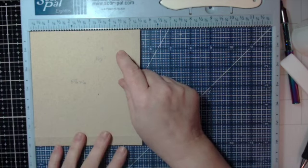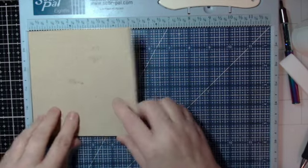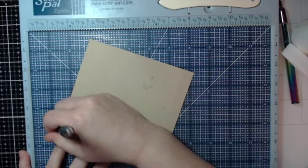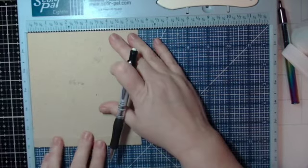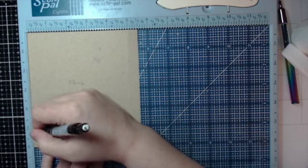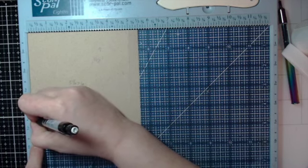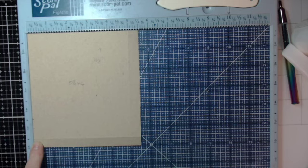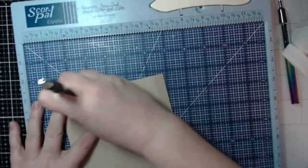But I just realized that that's wrong because it's a pocket. I'm glad I caught that. Just forget we said that. Okay, so now, still with this at 6 inches, you want to come up to 5.5. You want to come up 1 inch from that score line. So that's going to put you at 4.5 inches. No, what is wrong here? What did I do? Okay, forget this one. This is wrong too.